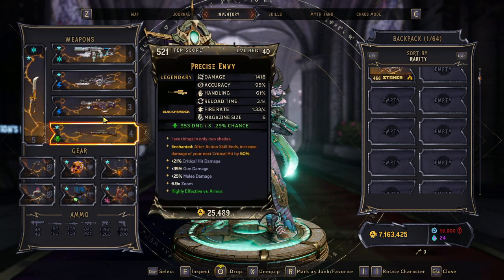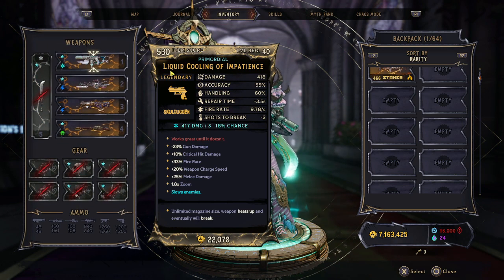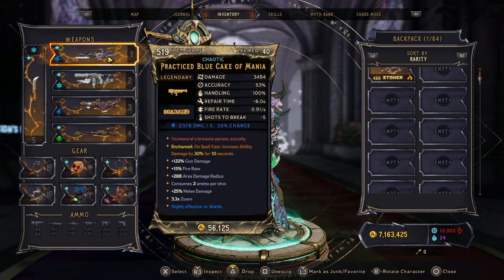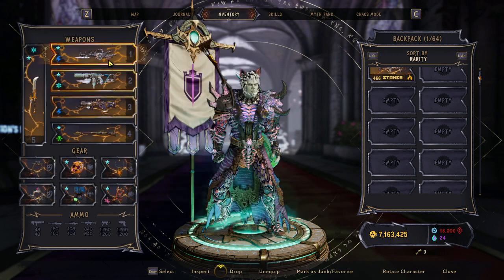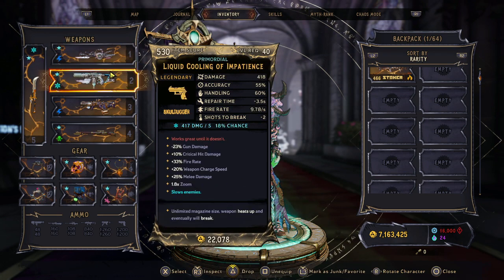And here you have this, I think it's called the Liquid Cooling, this gun. It gives extra melee damage, which is good to have. This is one of the weapons that is useful for this build. Oh, wait. And then there's this one, Blue Cake, I think it is called. It's basically the same thing, more melee damage. Those two I have found out to be the best to have for the build.